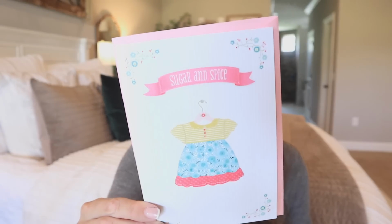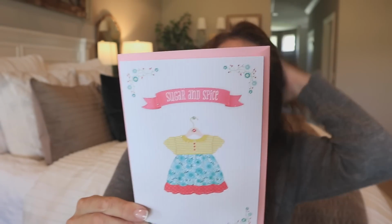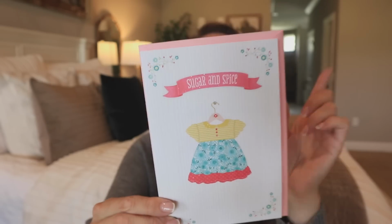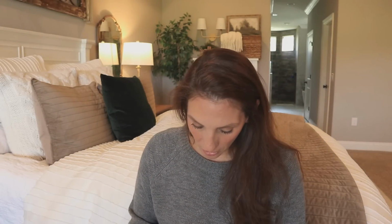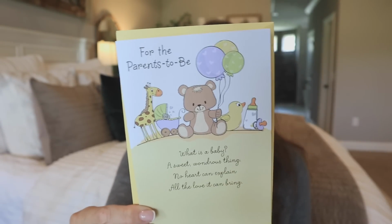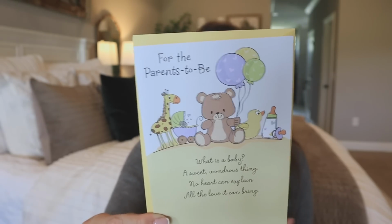Then I found this one, and it is so freaking precious. I love it just the way that it is. It doesn't say baby girl, even though it's for a baby girl kind of card. It says sugar and spice, so that's really easy to work with. And this dress is so cute, and this is one of those cards where you need to go to Dollar Tree and look at it because it's gorgeous in person. And then the final card is this one with the cute teddy bear and all of the items here. I just thought this was really cute. I'm gonna try to work with this some way somehow, but I think I just really liked the color palette in this card.